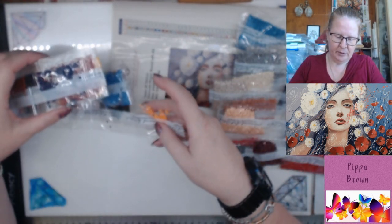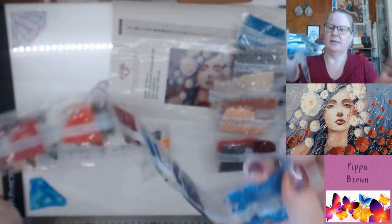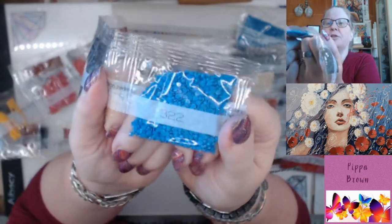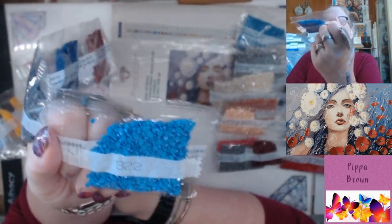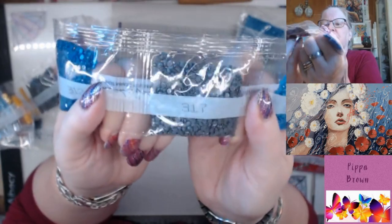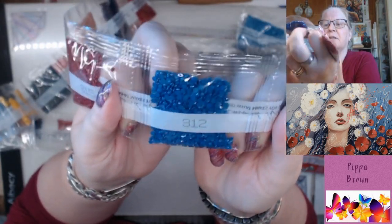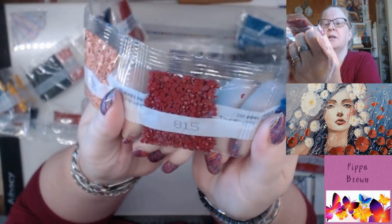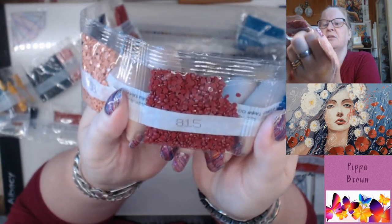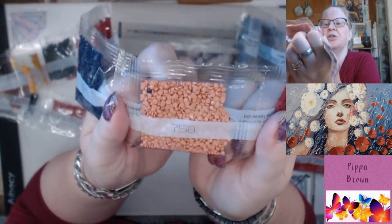And, ooh, there's the ABs. Which way am I going? I need this end. All right. 322, which is a navy. Well, sorry, not a navy. It's a blue, darker blue. 317, which is our very dark gray. 312 is a dark blue. 815, which is a dark cherry kind of wine. 758, which is a peachy kind of color.